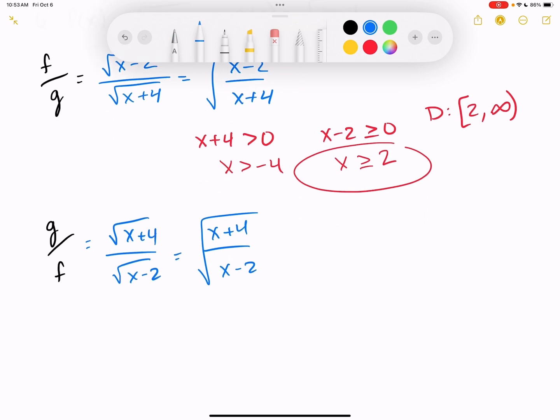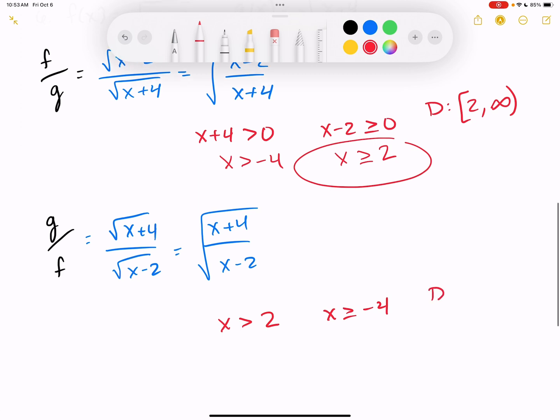I don't trust them. So then this one, I'm not going to show the work for it, but we would have x is greater than 2 or x is greater than or equal to -4. So this one is still going to end up being from 2 to infinity, but we're not including 2 now because the stricter one is this, and it's not including.